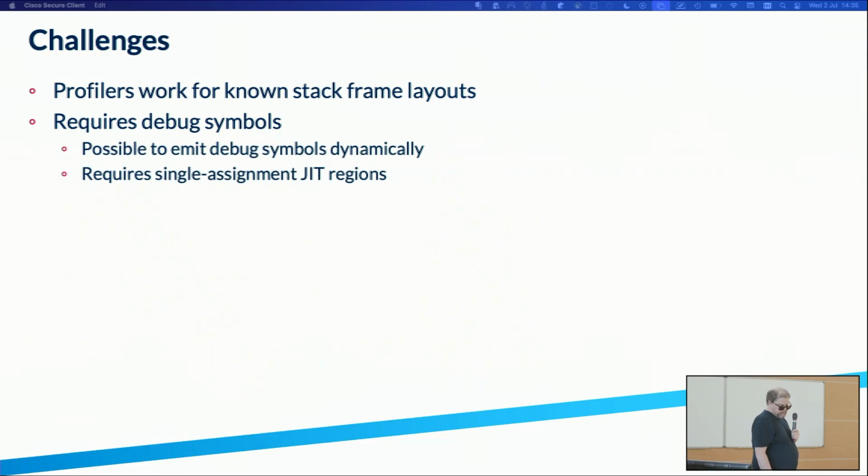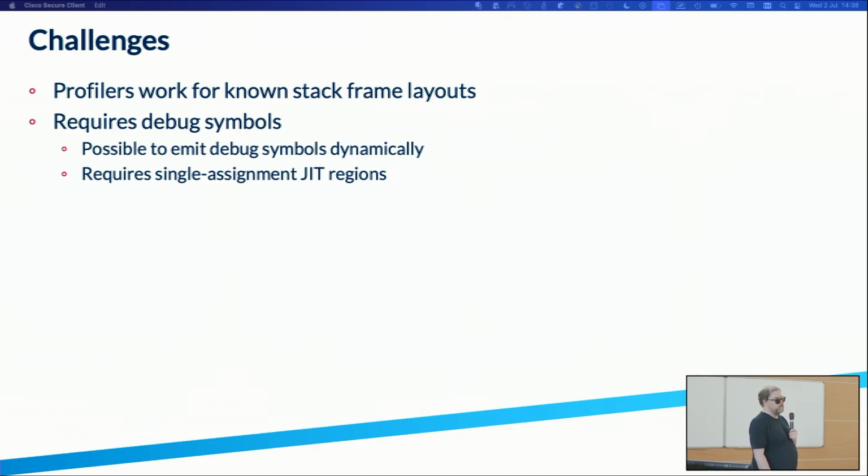So it is possible to emit debug symbols dynamically, but in that case, if you want to keep the standard symbol format, you can't have the same location used for two different things. So you end up having to compile to one location only and not assign to that location again, which makes it a bit hard, the way we usually structure the JIT, where we fill it up and then we flush it whenever we GC or anything like that, and we rebuild it from scratch.